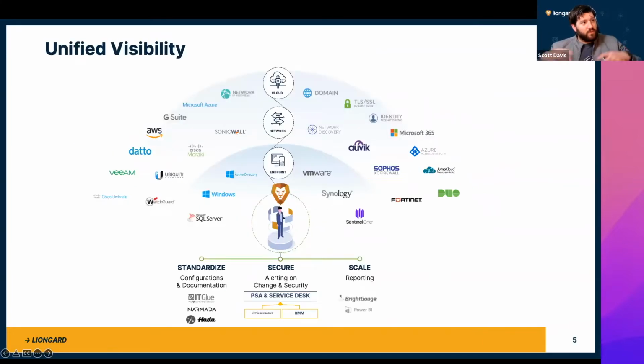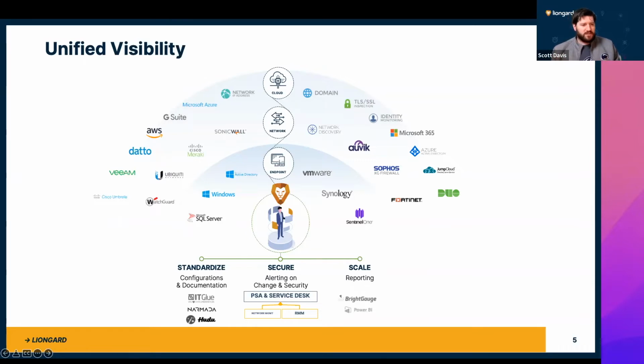Now, you don't have to settle for it, because with unified visibility, we bring it calm and collected. Every time I show this slide, I say the guy in the picture shouldn't be standing there looking all calm. He needs to be sitting out on the beach with a margarita or just a drink with an umbrella in it, because he's calm, he's relaxed. And that's what unified visibility brings you.